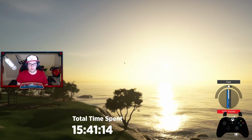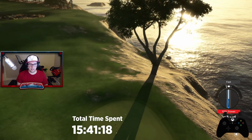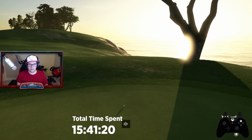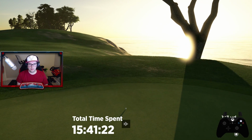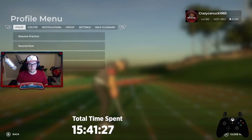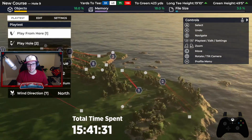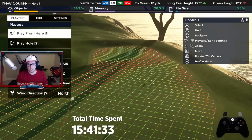But I really like the lighting of this second shot. Trying not to think about the visuals, but I think this will set the tone nicely. A little backstop there, maybe. But yeah, I think the big thing I want to change here on 1 is I just want to tweak that slope. I think it's a bit too much.